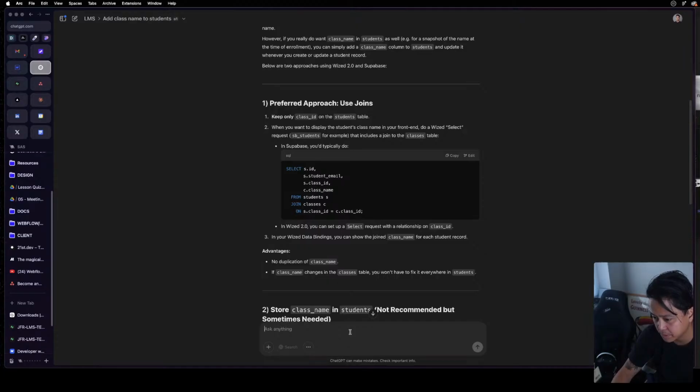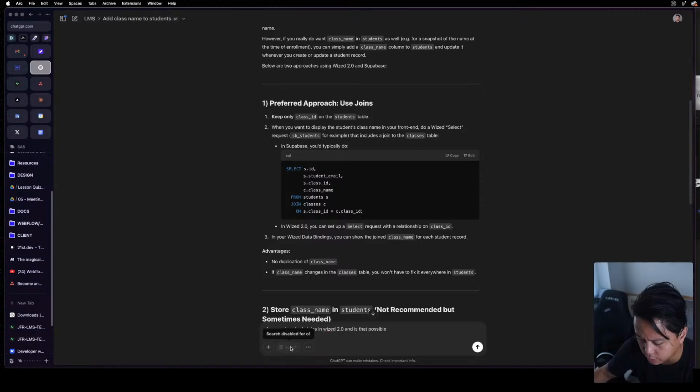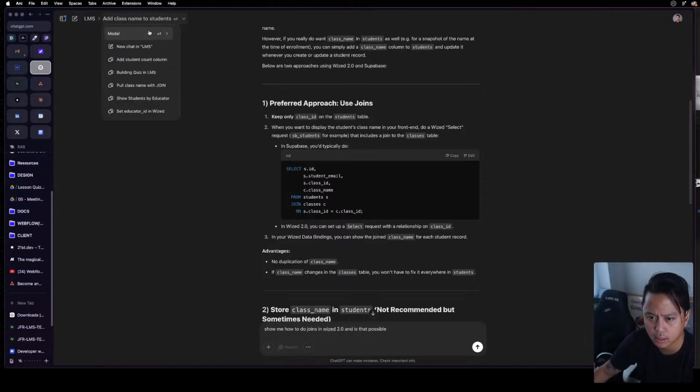In your Wized data bindings, you can show the joined class name for you. Show me how to do joins in Wized 2.0. Is that possible? I think you need like a server action for something like that. That's kind of why I don't trust it.